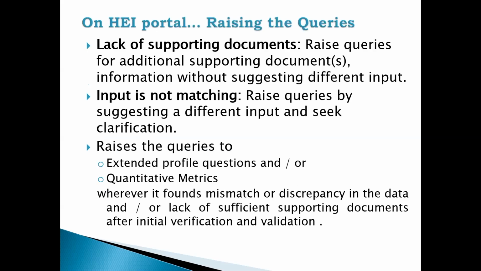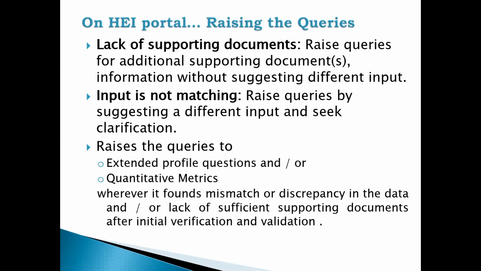So how is a query raised and what do we exactly mean by the query? First instance is that sometimes the claim made by the HEI but the supporting documents may not be sufficient enough for the claims made by the HEI. That means there is some lacking in the supporting documents. So we'll be asking you for additional information, such as when the input that is provided by the HEI and the supporting documents, the input is not matching. So we'll raise a query.